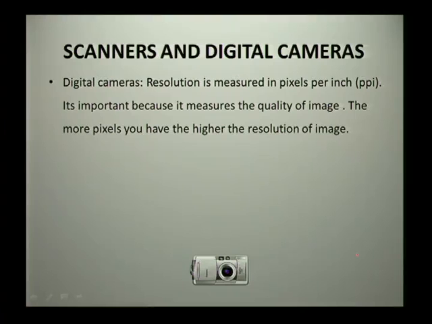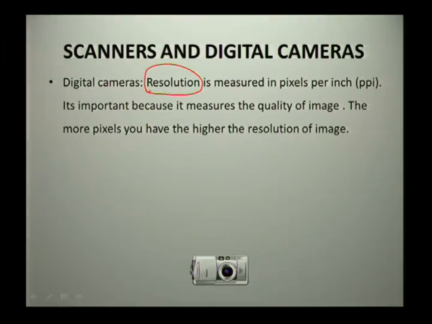Then we're going to look at digital cameras. Now, digital cameras, we all know they've been there and they've mostly replaced the older cameras, which we call film cameras. Again, your digital cameras still work as an input device, because when you capture an image, that image becomes input. Also, scanners as well as digital cameras focus mostly on the resolution. Now, the resolution of your digital camera is measured in pixels, which is pixels per inch. It is important because it measures the quality of the image.